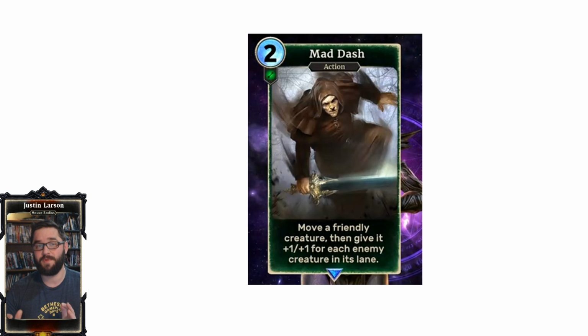So with 3 Magicka, you play Dune Smuggler, and your Caravan Enforcer becomes a 4/4. You play a second Dune Smuggler, and your Enforcer becomes a 7/7. You play a Mad Dash, it becomes a 14/14, a second Mad Dash, a 21/21, and that third Mad Dash brings it up to 28/28. Hopefully in the first 12 turns of the game, you did 2 damage to your opponent, and you win. That's how you do that.